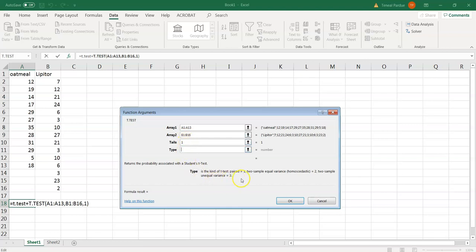And for type, you see down here there's 3 options. For the 2-sample test, we're going to use 3. There is an option to do one where you're assuming equal variances, but I don't want to assume equal variances here. So we're just always going to go with that one. For the independent samples t-test, you're always going to use type 3.